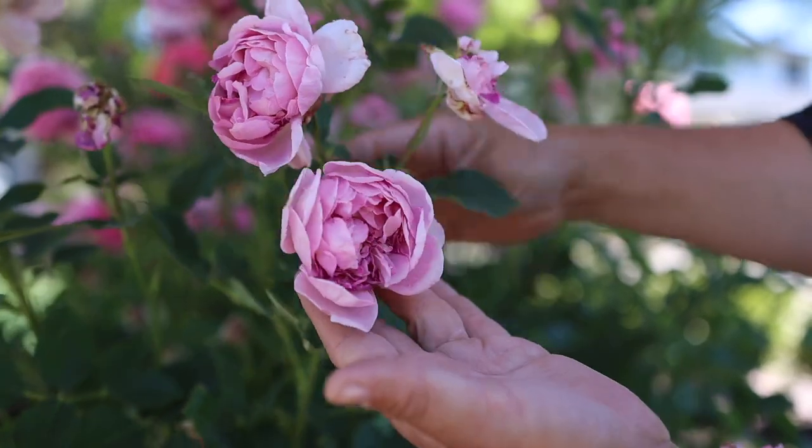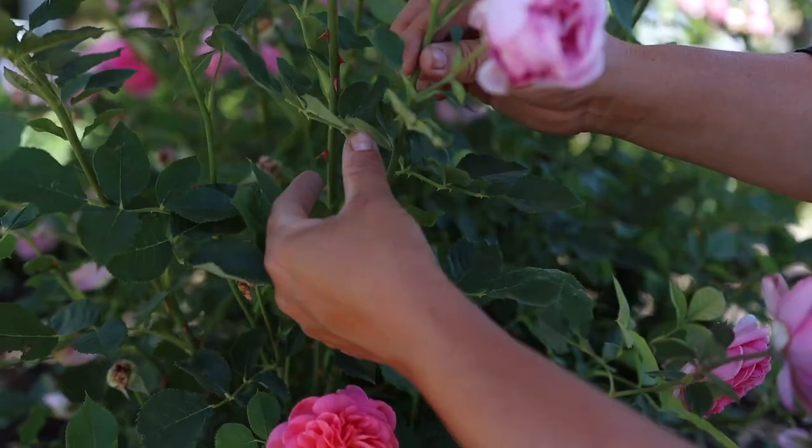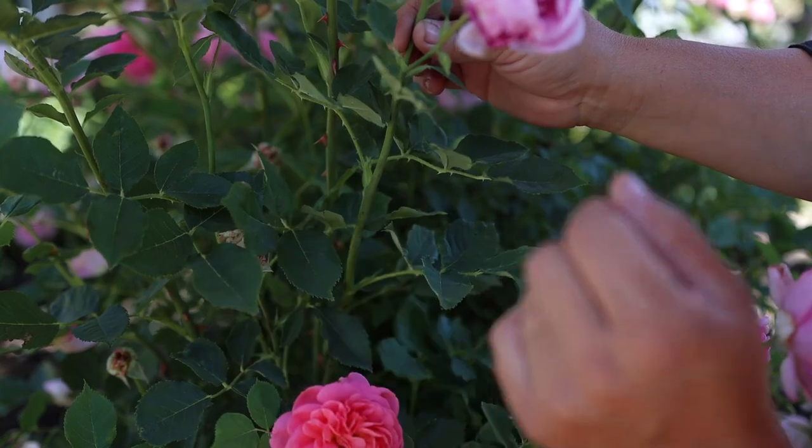There are a few things to look for when you're doing this. The first thing is that you want to cut that stem above a set of 5 leaves. And it's important to do that because oftentimes you'll find sets of 3 leaves or maybe like 1 leaf up higher, and if you make your cut higher, it will most likely produce growth that won't actually produce another bloom for you. So you want to find that set of 5 leaves.